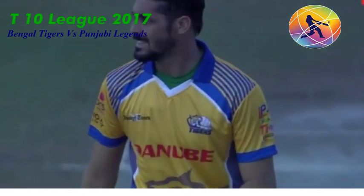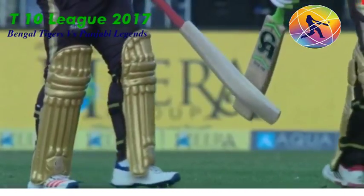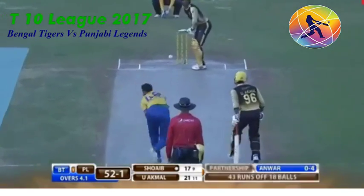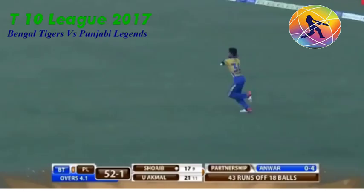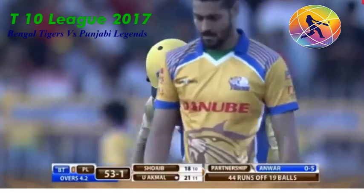And look at Shoaib Malik just looking to come down the pitch, taking it on the full. Not a good start to the over, but yes, runs are flowing, and those familiar touch of those two bats. That's what the batsmen do today. Goes again, this time on the leg side, off the toe of the bat. Now there are fielders outside the 30-yard circle, so there is some cover.